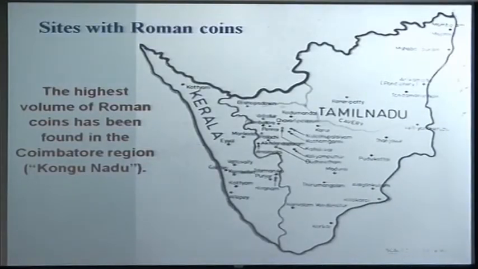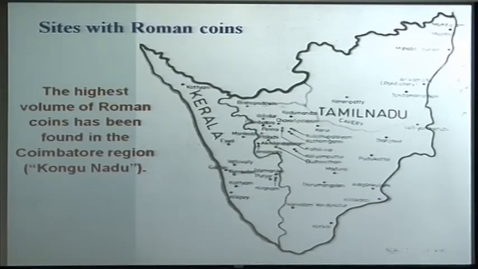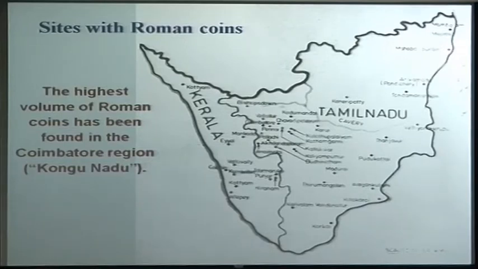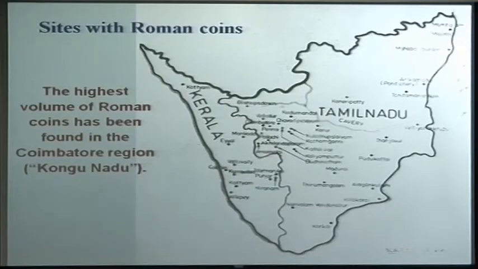Hoards of Roman coins have been found in South India — Kerala has a lot, Tamil Nadu even more, with the Coimbatore district having the highest concentration because the Romans were passing through there. They were following a route through Coimbatore to connect to Karur on the Kaveri, which was the capital of the Chera kings ruling at the time. There was even a royal highway near Coimbatore which the Romans were using to connect to Karur. This trade was extremely peaceful, with absolutely no sense of military conflict.